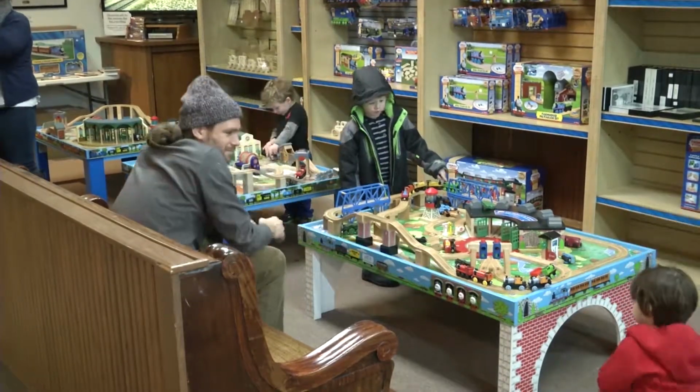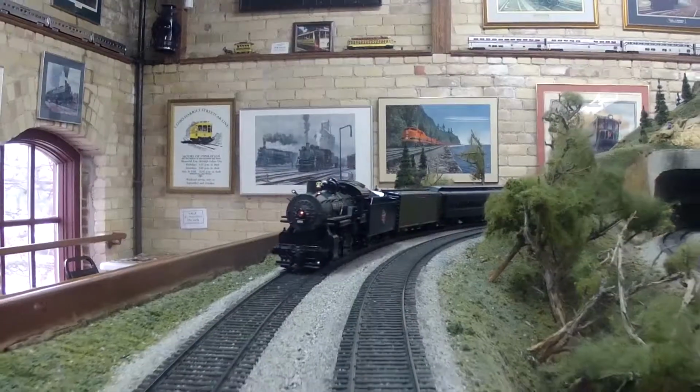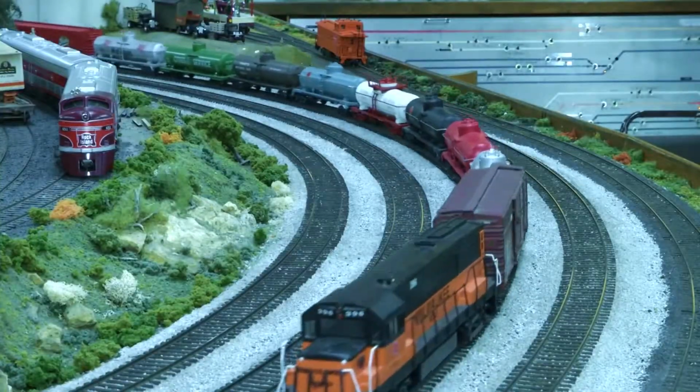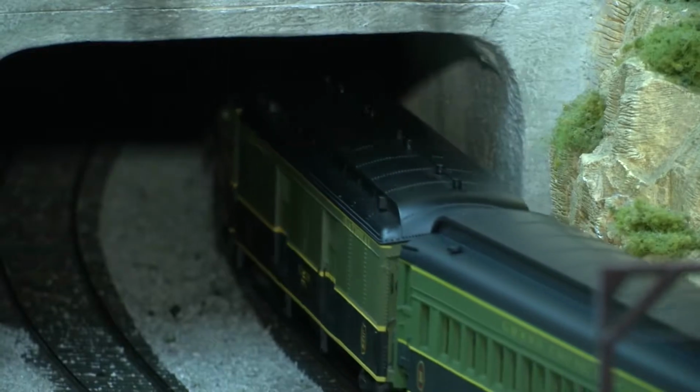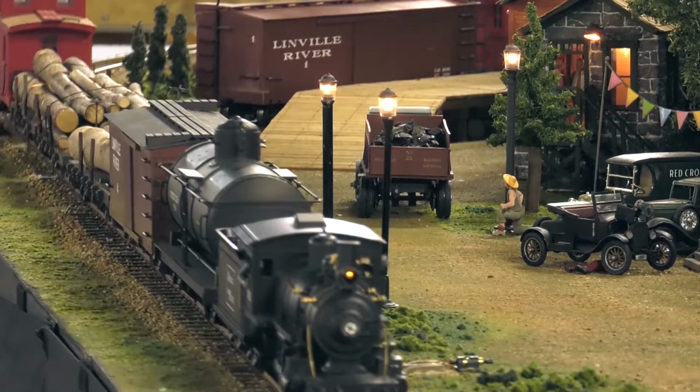Well, every museum tour ends here in the gift shop, and they have some great things here too. But I understand that's not the only way folks can support the Twin City Model Railroad Museum. Tell us about that. There's really three ways that we could use help. One, we're always looking for volunteers that can help out. And some people have homeless trains that are in their way and they'd like to get rid of. They could donate them to the museum and we could put them to good use or find somebody that needs them. And we are a 501c3 organization, so your donations are tax deductible.